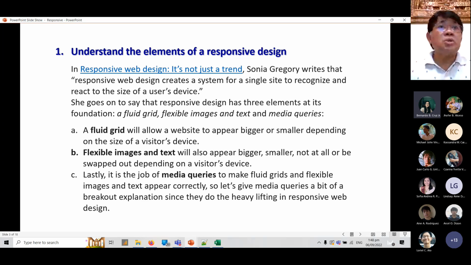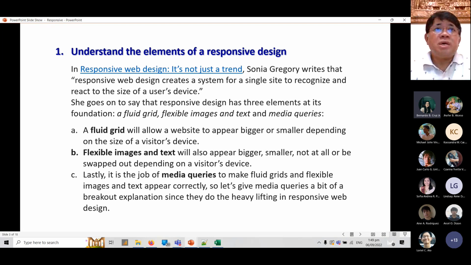Okay? So a fluid grid will allow a website to appear bigger or smaller depending on the size of the visitor's device. And so flexible images and text will also appear bigger or smaller, not at all, or be swapped out depending on the visitor's device. Okay?